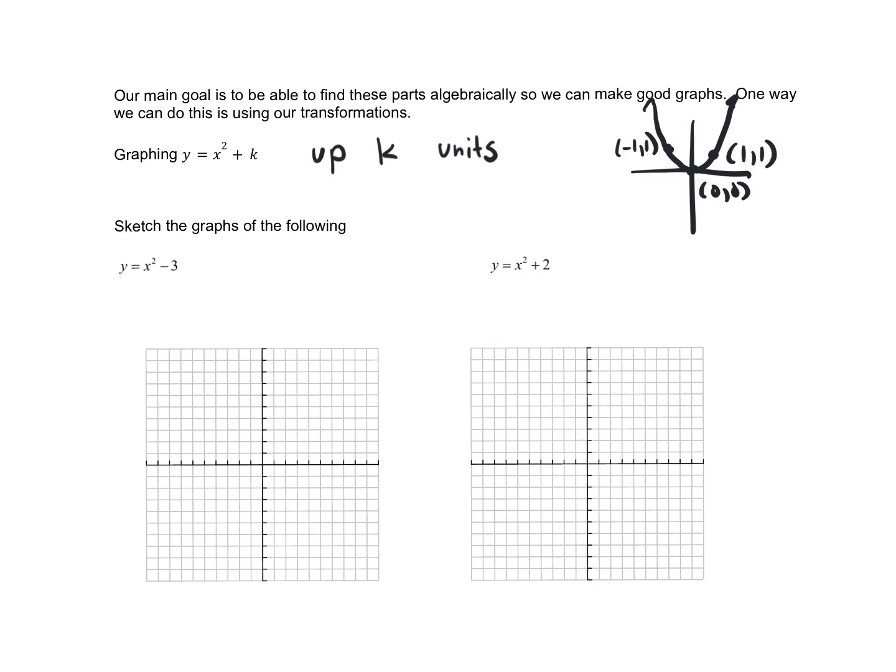So if I want to use my transformation, say on this one, we know it goes down 3. So my vertex is simply going to go to (0, negative 3). Because it starts at (0, 0), that's the vertex of my traditional one, and I'm going to move it down 3. So (0, negative 3). And then we know that the other points are going to follow suit, and so our parabola would look something like this.